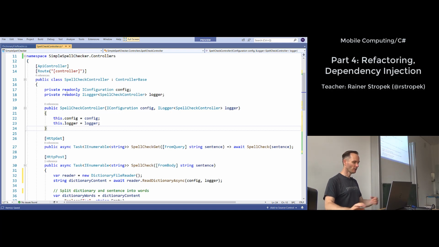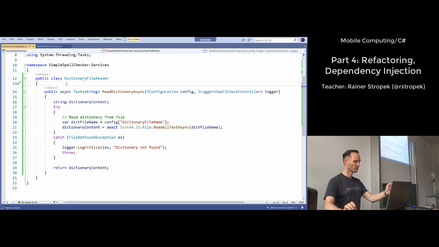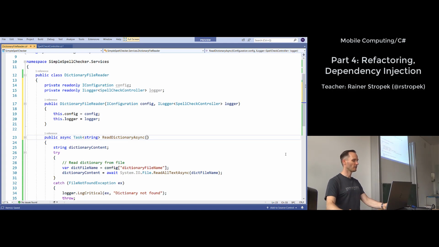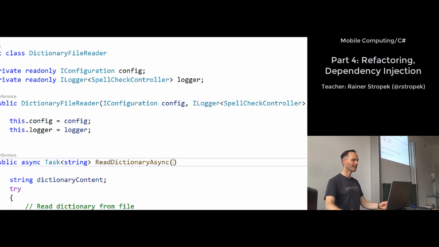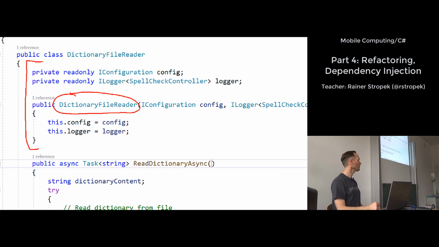So I ask you to copy the constructor of the spell check controller and copy it to the dictionary file reader. Something like this. Of course, we have to change the name here. Good. If we have done that, we can delete the parameters here. So I will wait until you have changed your code accordingly. I copied this, I changed the name of the constructor, and I have removed the parameters here.